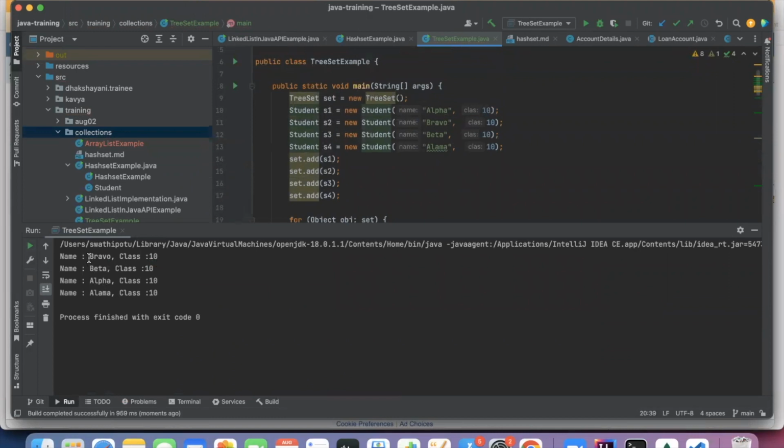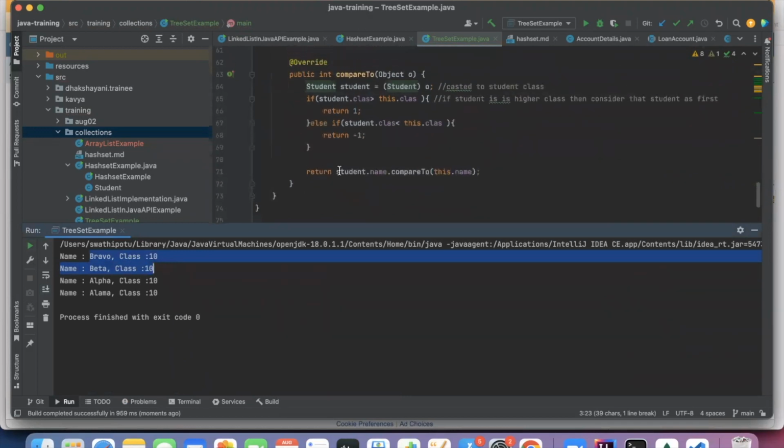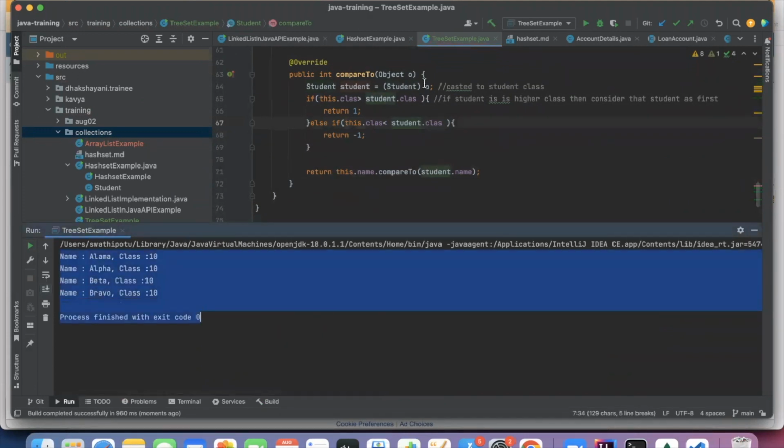That's why it should be this dot name, student, and here also dot class, this student. Yeah, now it's coming in the right alphabetical sequence, right?